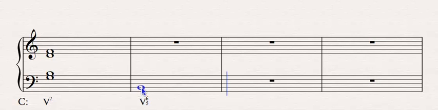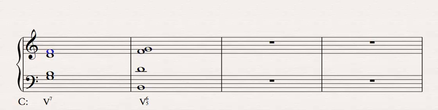Luckily we don't have to worry about doubling in this case because we have 4 notes in the chord now instead of 3, so every voice can have its own unique pitch. So let's have everybody else up here. D in the tenor, the F in the alto, and the G in the soprano. So as long as the bass pitch is correct for the inversion, it doesn't matter what order the other pitches come in. It should be dictated by good voice leading.